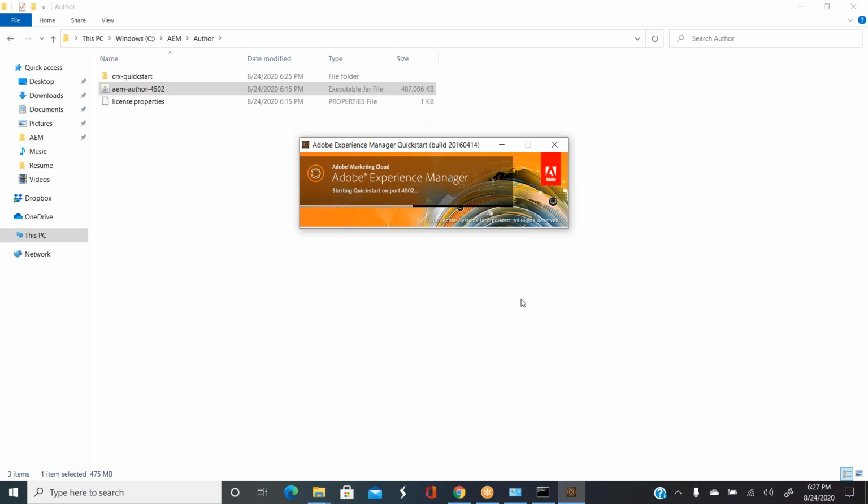In that folder, there are configuration files where this port number 4502 is mentioned, and it will read from those files and start your instance on that particular port, provided that port is free and not used by any other application. Otherwise, you need to rename your jar file to give a different port number.